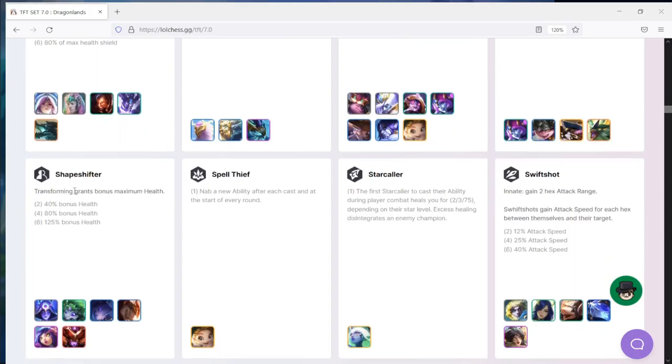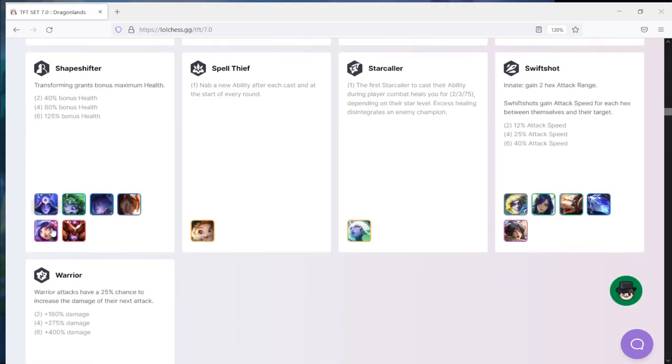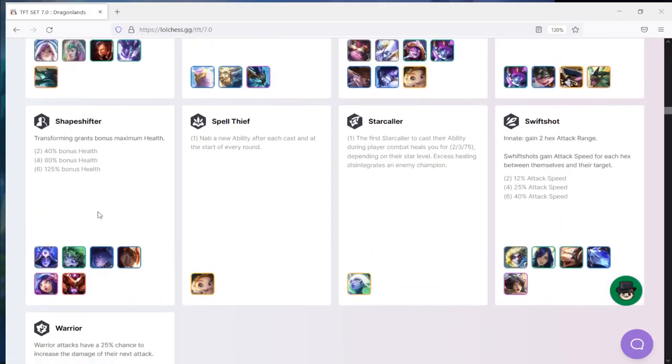Shapeshifter: transforming gives bonus health, bonus maximum health. You can get a very, very strong team with shapeshifters. They get so much health. It's a solid comp as well. Also, it has a dragon and two base Rage Wings, one of them being the dragon. So you can get a very strong dragon or Rage Wing shapeshifter build there. Also, it has two Jades, I believe. So you can also get a Jade shapeshifter build.